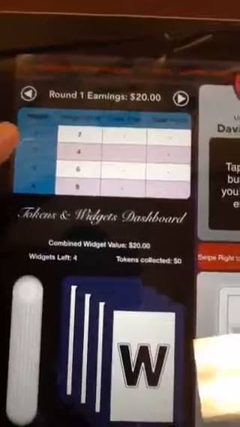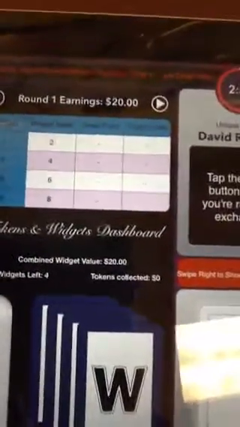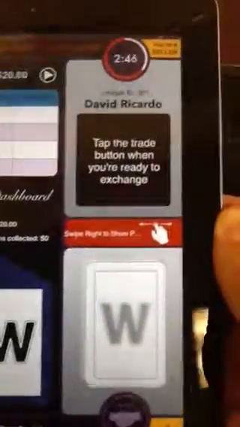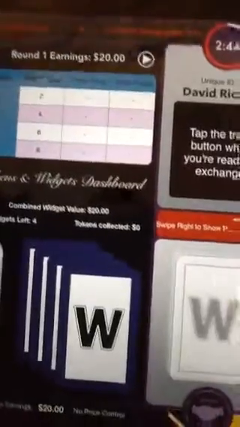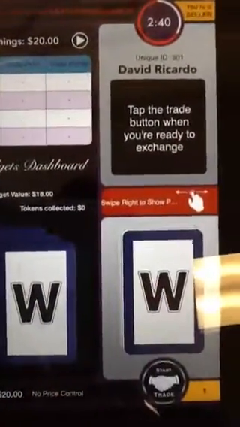So that seller would definitely want a price greater than their widget value in order to make a trade profit. They negotiated a price of 10 earlier, and since Dave Ricardo agrees, all he does is drag a widget card over to the trading window.